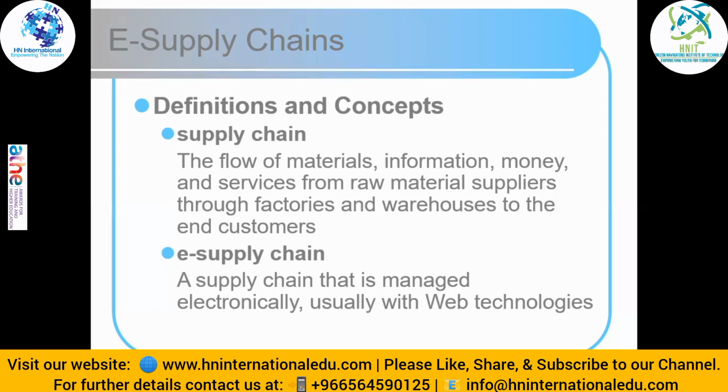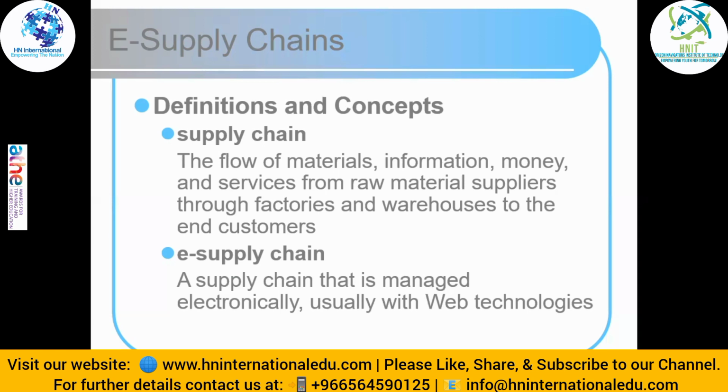Now, this is the basic concept of supply chain. Now, what is e-supply chain? The supply chain that is managed electronically, usually with web technologies. For example, Mariam has an XYZ brand or company, and she has a very big, giant website, and everybody is connected through web technologies, and they are ordering things. So they are doing the e-supply chain. They're making the supply chain.